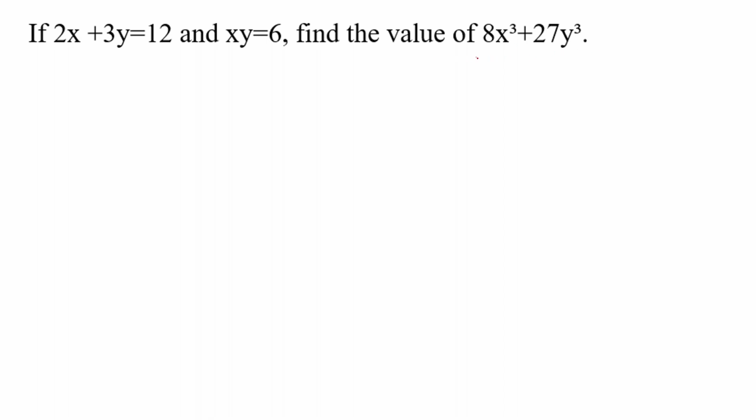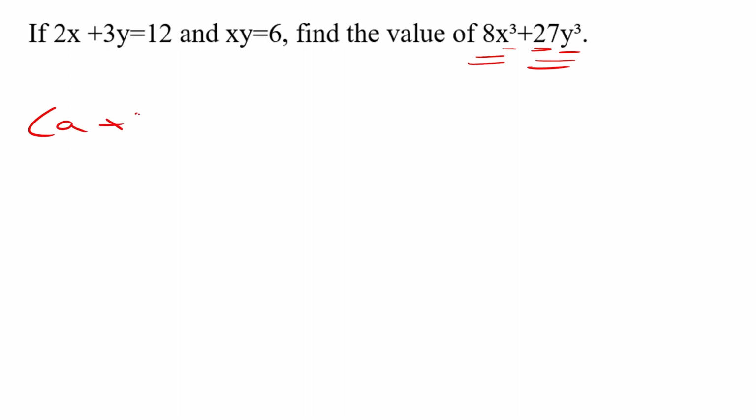Okay, now straight up, let's take things one by one. While observing this, what do you see? We have x cube, y cube. And if you're able to analyze it, you can also see 8 is a cube of something, 27 is a cube of something. That means this has something to do with the identity, right? We know that. Now, with the identities that we have learned, we know two types of identities which involve cubes.